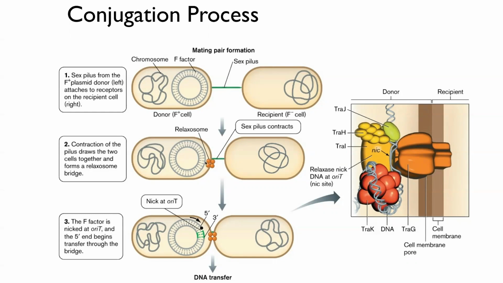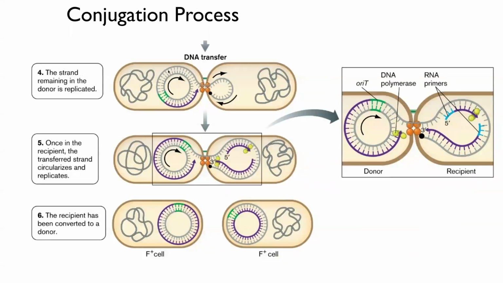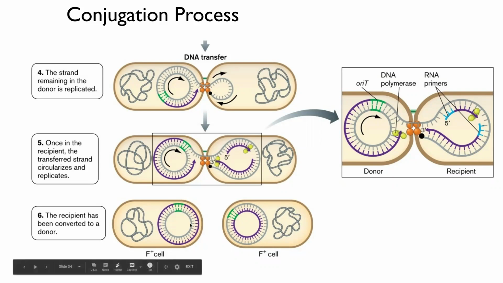And then this relaxosome essentially causes a bridge to a more direct contact, and eventually a much more direct bridge to form. Then what ends up happening is the plasmid itself, remember the plasmid self-replicates, typically unidirectionally, and it replicates through the connection port into the other bacterial cell, and then eventually finishes replicating. And once the replication is finished, the cells break apart, and the F positive cell has a copy of the plasmid, and the formerly F negative cell now has a copy of the plasmid itself.